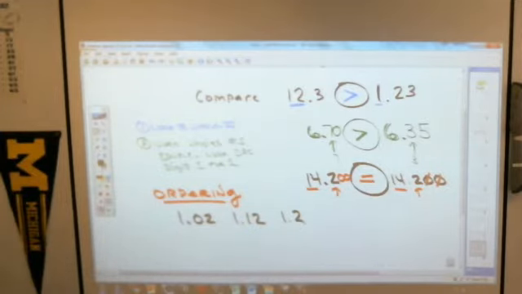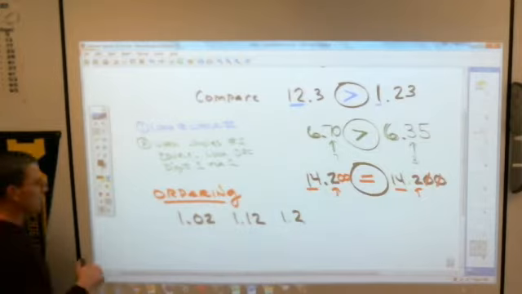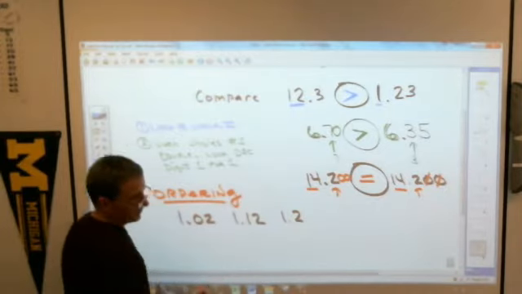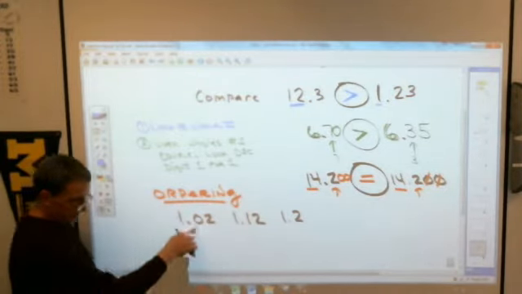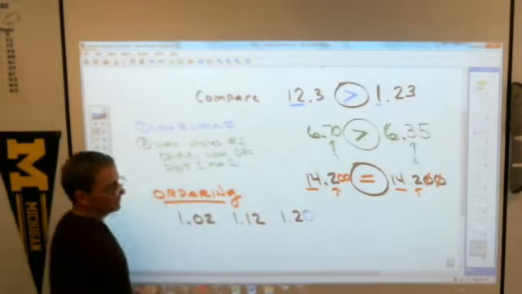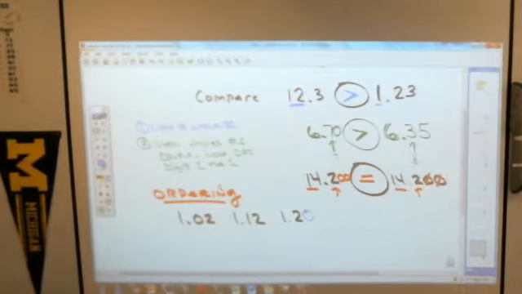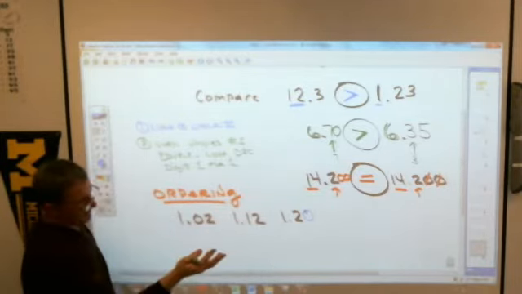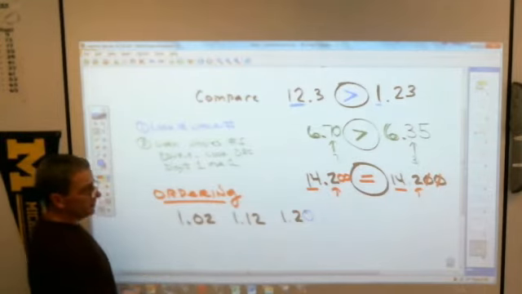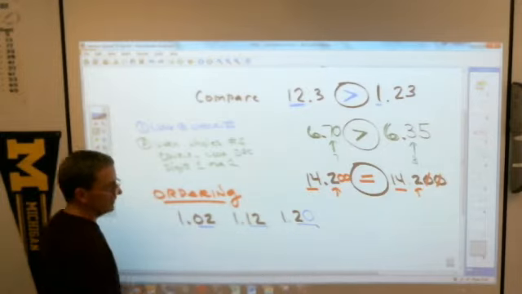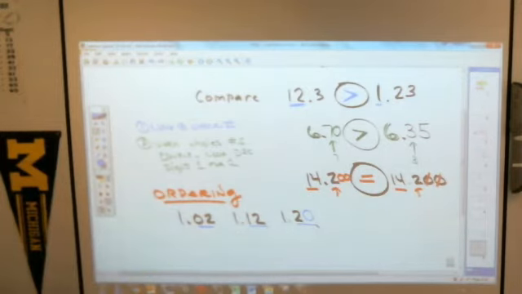We were putting the decimals in order. What would probably be the smart thing to do is to make sure every number has the same number of digits after the decimal. See, this has 2, this has 2, this one has 1. Maybe it would be helpful if you stuck a 0 there, because it makes it easier to tell. Using the same rule, they all have 1s as whole numbers, so you can't tell what's the biggest. What is the smallest number? Now you're looking at 0.02, 0.12, and 0.20. Which one is the smallest of those three?